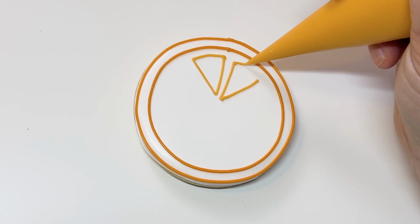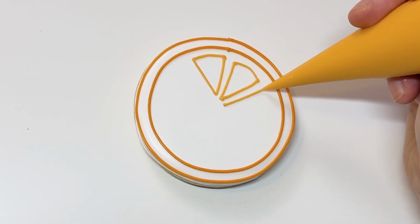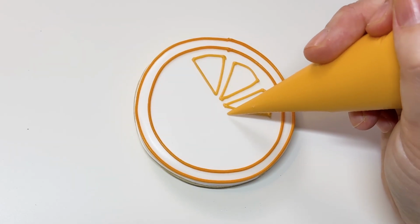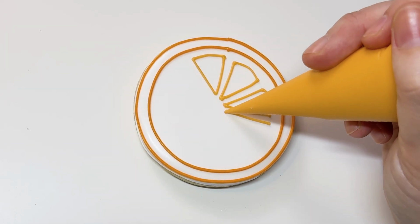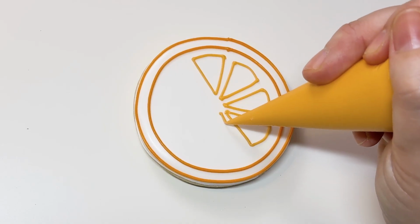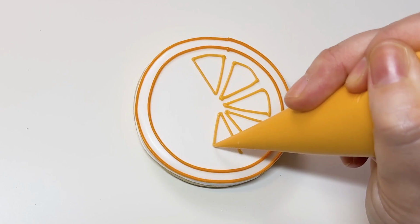The goal here is to do 8 sections. There's definitely at least one cookie, maybe 2, where I think I accidentally did 9, and I might have done 7. Because my approach here is just make them evenly placed. And if you end up doing 5, fine. If you do 6, fine. 7, 8, 9, 10, whatever, just make them evenly placed, more or less centered.